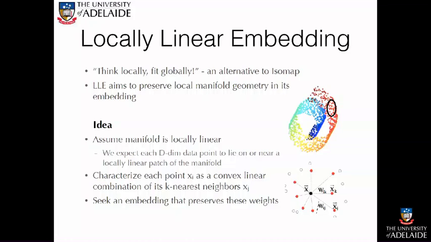So the high-level idea is, okay, given a bunch of data, the underlying manifold might be nonlinear. Right? If it's linear, then you just apply PCA, things like that. Might be nonlinear, but we assume in a small local neighborhood, the geometry, the manifold, is linear, right? As long as the neighborhood is small enough, we can always make such an assumption. So then in the embedded space, we try to preserve the local linear geometry.